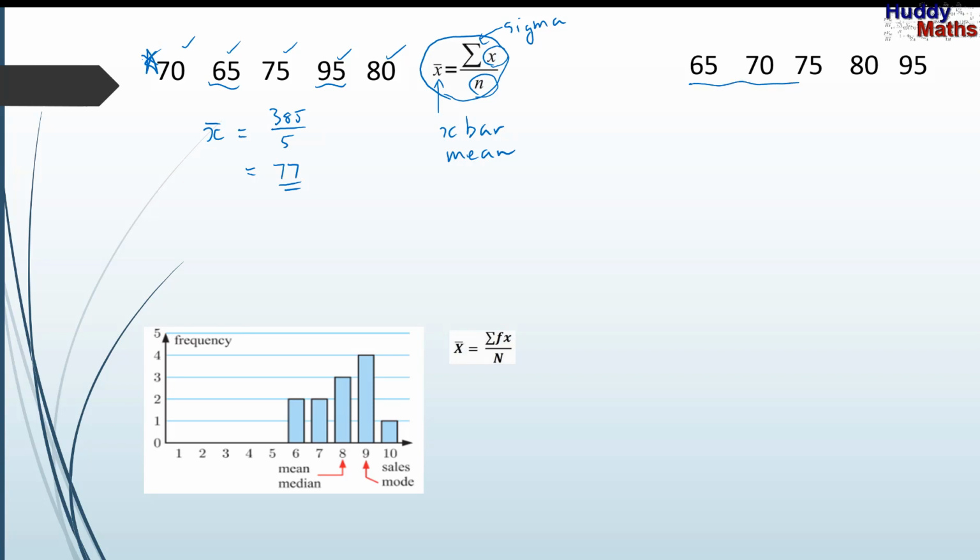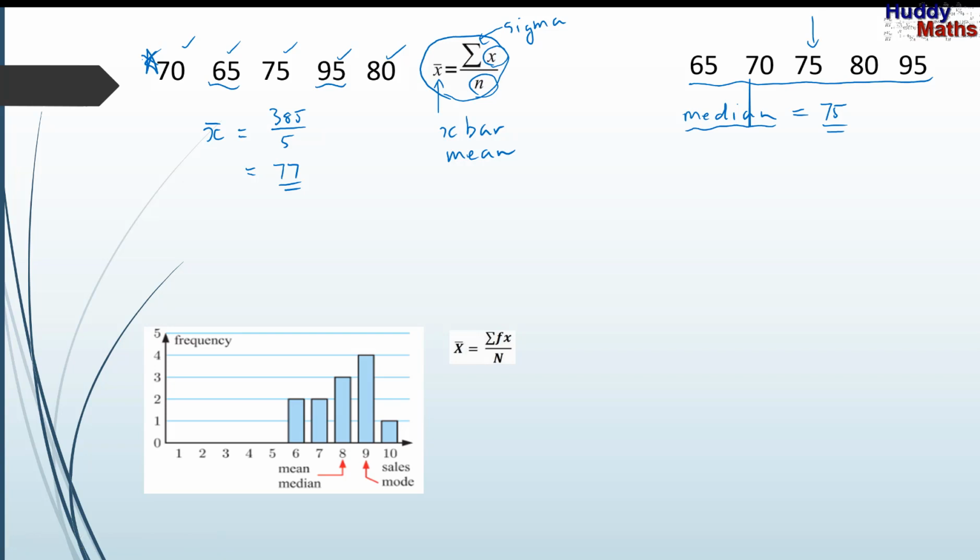Well, what's going on over here then? What have I done? Well, this is similar to what we did with the stem-and-leaf plot, isn't it? We've put the scores in order. And the median is another measure of the center. We take the score that's in the middle as the median, 75. So there's not much difference between your mean, x bar, of 77 and the median of 75. I guess you'd like to quote 77 and sound a bit better. Okay, but we sometimes will use the median, and here's a question for you: when do you think the median is a better measure of the middle of the data set than the mean is?